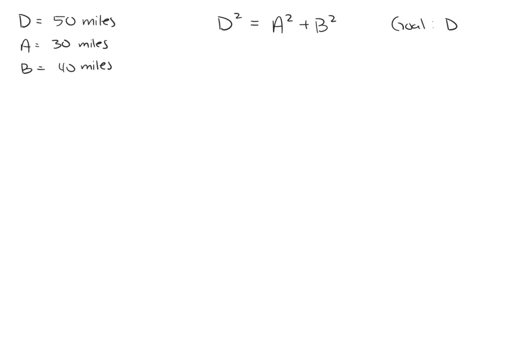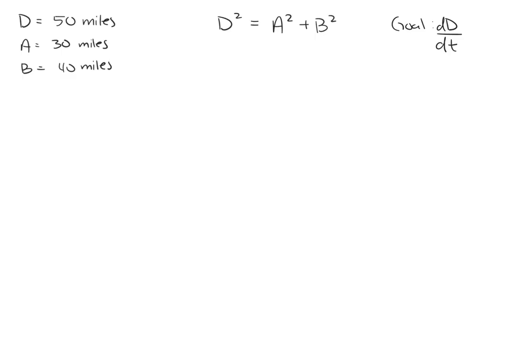so we just found out that the distance between the two airplanes is 50 miles when airplane A is 30 miles from the airport and airplane B is 40 miles from the airport. And for related rate problems, we need a relationship between all of these variables. So using Pythagorean's theorem from before, we know that D squared is equal to the sum of A squared and B squared. And our goal is to find the rate at which the distance is changing. So our goal is to find D, capital D, with respect to time. So we need the derivative. And so guys, this is where we're going to take the derivative of this equation.